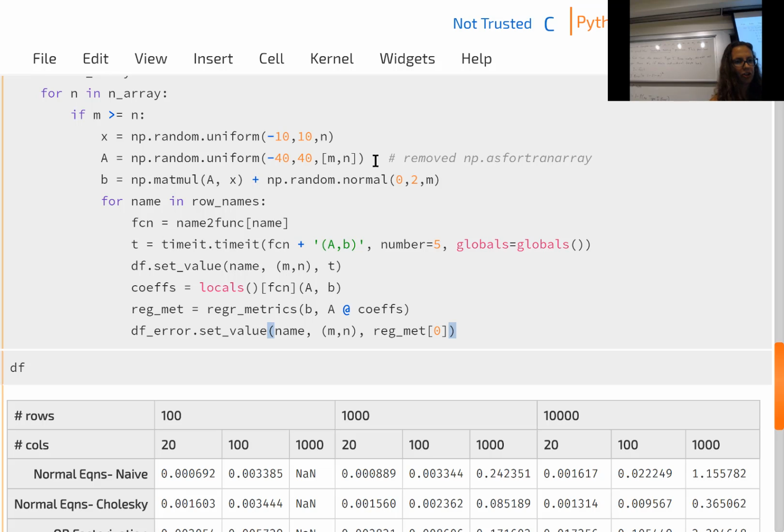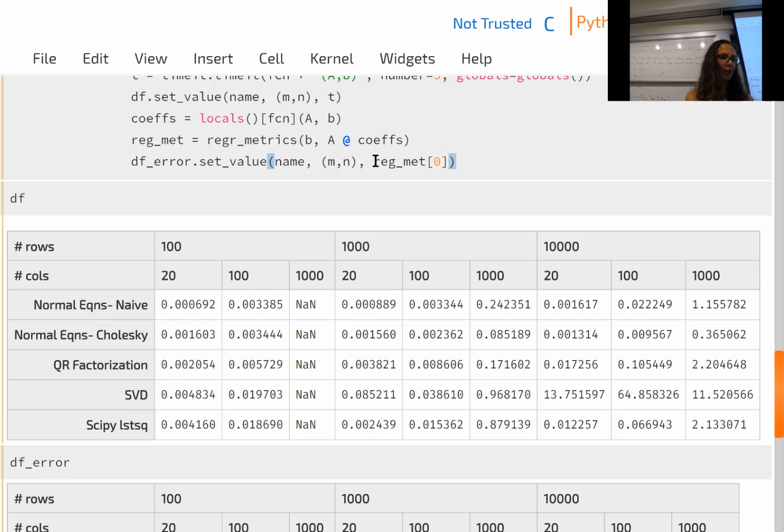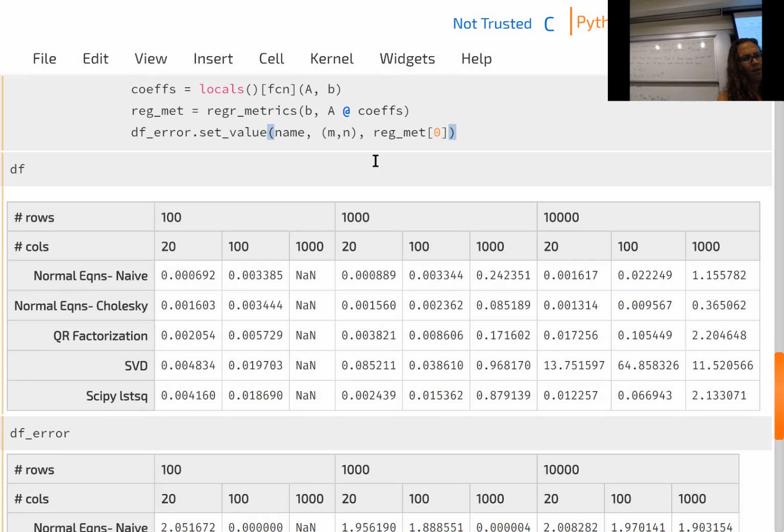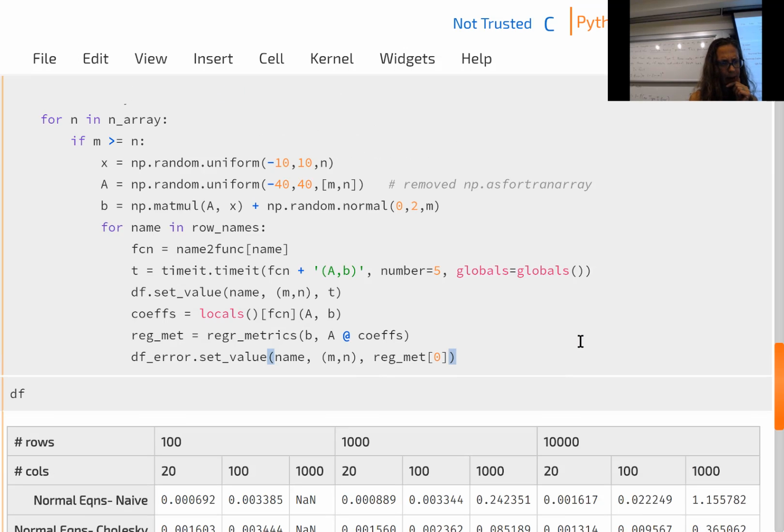Good question. So here I just used random uniform. Oh, you think maybe it was an unlucky draw. Oh, is it random? Yeah, it's random for each one. Okay, and I also want to highlight that Cholesky is fast in a lot of these.